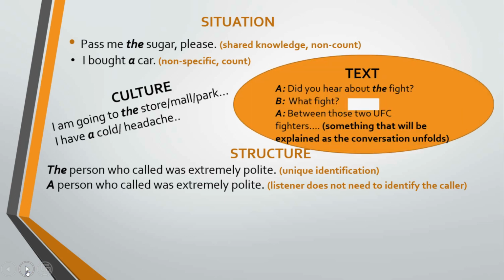We can also use textually these articles. In this case, we have the definite article the. Did you hear about the fight? What fight? Between those two UFC fighters. So here, although we're mentioning the fight for the first time, we're using the definite article the because we are going to unfold the conversation as we move along. Okay, so that's why we're using the fight in this case.